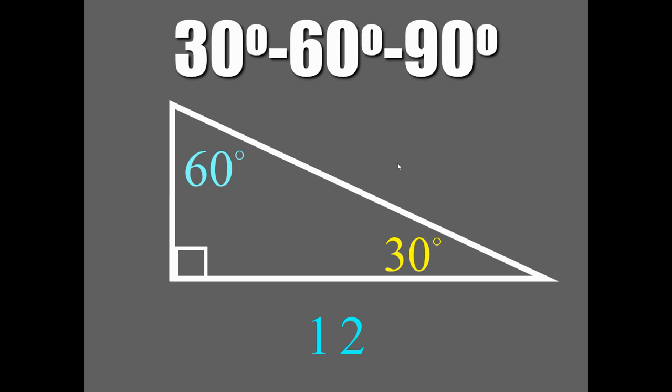Okay, this one's one of the more tricky problems where you got to think again, some number times the square root of 3 is equal to 12. So here, I usually take the number divided by 3. 12 divided by 3 is 4. If I attach a root 3 with that, 4 root 3 times root 3 will give me 12. So the short side should be 4 root 3. And then if I double that, it would be 8 root 3.